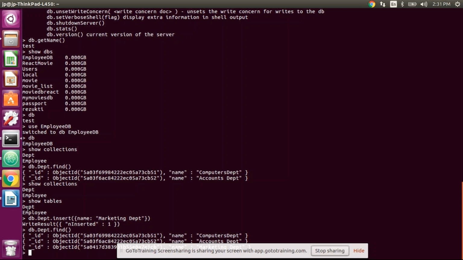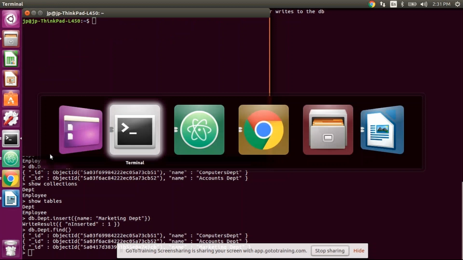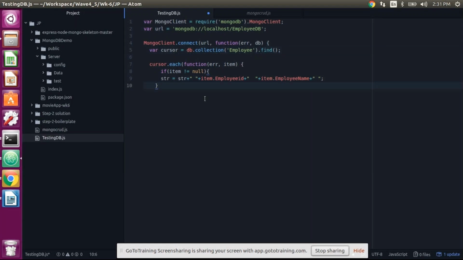You can see here, in employee DB, when I say show collections, it shows me the employee table. So I'm going to show the details here, and I'm saving this as testingdb.js.